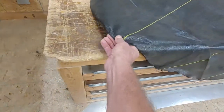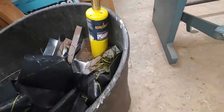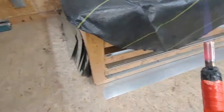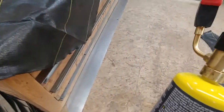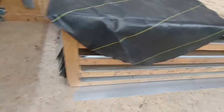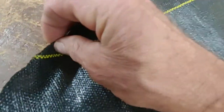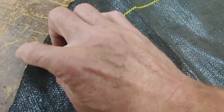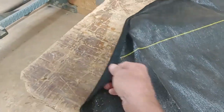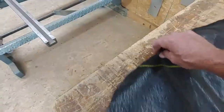a torch. So what I got is my little handheld torch here on a low setting, and we're just gonna... I've already burned a little bit of it and it works really well. That's not gonna unravel, so that'll save me from having to pin it. What's more time consuming, pinning or doing this? I don't know, but you got to do something with it.